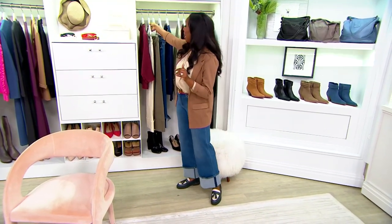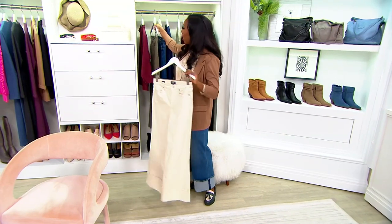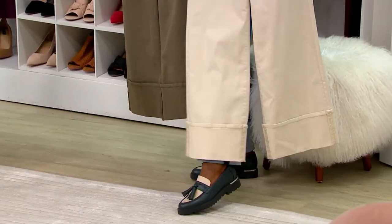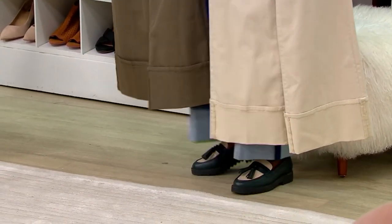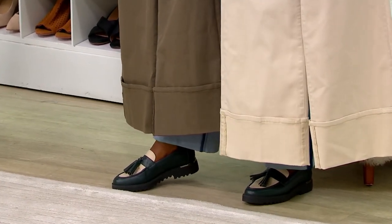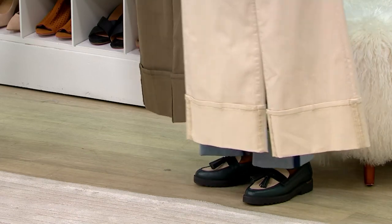If you shop for the jeans in any of our color choices, they are a perfect companion for the loafer as well. I could easily do the cream Blair has on with the loafer, and the green I might do with the burgundy or the black. They are truly perfection.